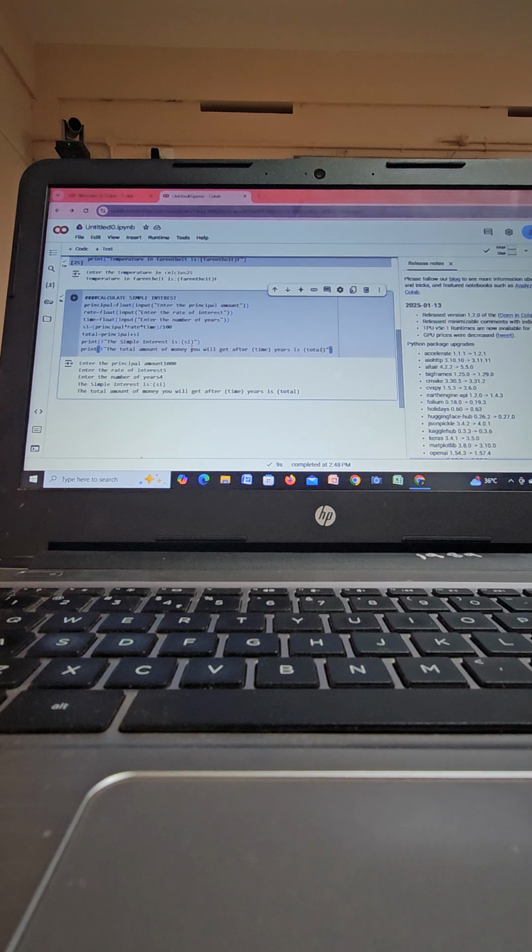So to calculate the simple interest, I have made all the commands that you have told, but in the output for the simple interest, it is just showing the bracket SI, but for you it is showing 200. And also for the total amount of money, the bracket total is coming for me, and for you it is 1200. Am I making any mistake somewhere in the command? I don't know. You mean you are just getting the label and not the value? Yes, exactly. Are you sure you have put the brackets correctly? Have you put the curly brackets?